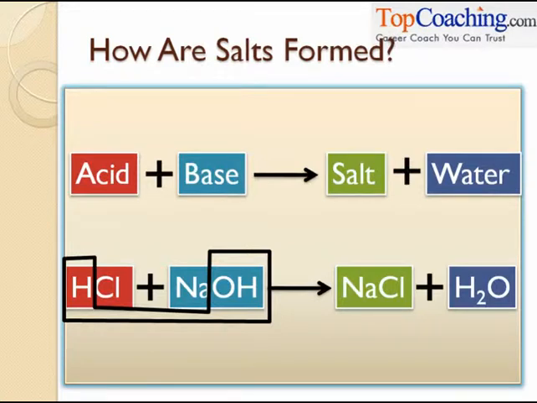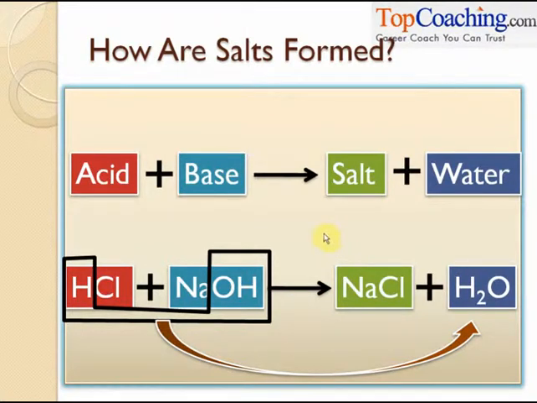In all acid-base or neutralization reactions, a water molecule is removed from the acid or base, and what remains forms the salt. So if HCl and NaOH are reacting, H from HCl and OH from NaOH will get together to form water, and the metal from the base and the chloride ion or the other ion from the acid will get together to form the salt. This is how the hydrogen in an acid gets replaced by a metal and a salt is formed.